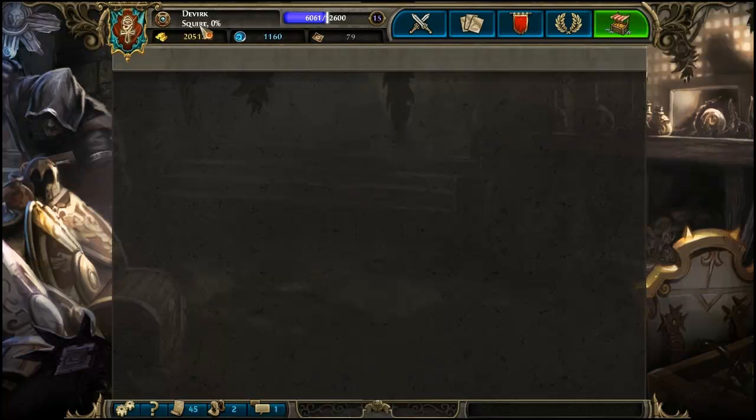This one really disturbs me. It's like, why am I Squire 0%? Oh, I'd understand being at Knight 0%. Well, it's funny, because the more I play, the more I realize that people who I'm playing against are of a way higher rank than I am. Yeah, and it really disturbs me.